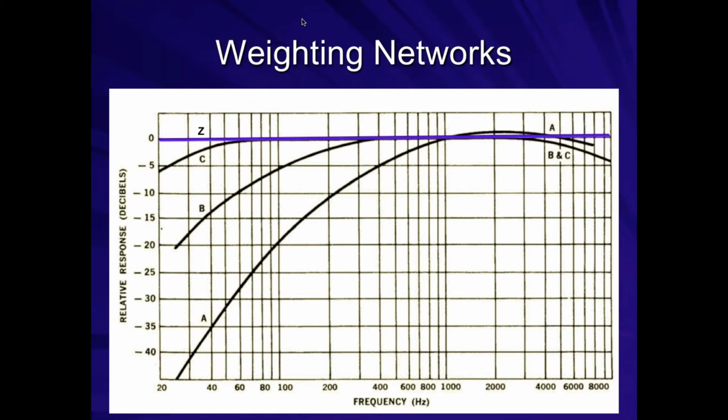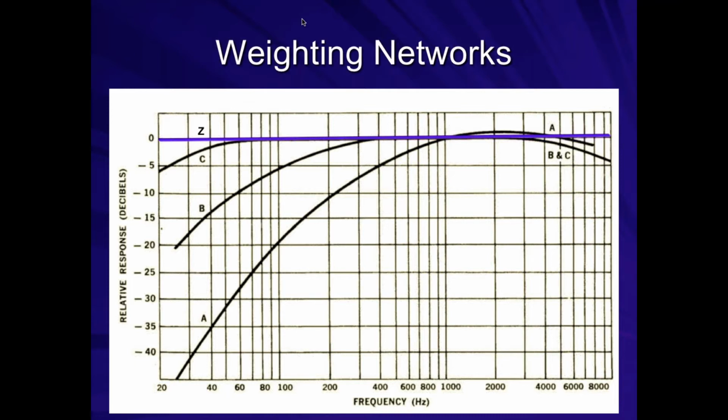We use that A scale to mimic human hearing because we don't hear things the same across all frequencies. In fact, we hear it more like this. Our ears are less sensitive to very low frequency and very high frequency sound pressures, and more sensitive to sound pressures in the middle. Those are the ones that affect us more. So we discount the very low sounds and the very high sounds when measuring, because we want to measure sound levels that are harmful to humans. We don't care about the portion that is not as harmful to us.